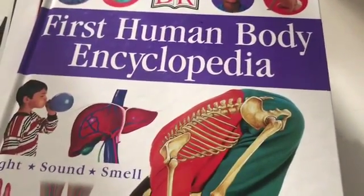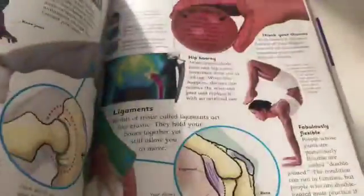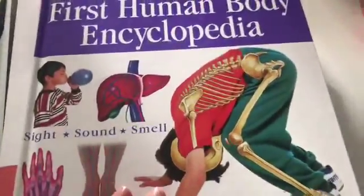And then we use this First Human Body Encyclopedia, which I felt provided just enough in-depth information to accompany the subjects that we went over. It wasn't too overly detailed, but it was just right. And they really loved the illustrations throughout to really bring the concepts to life. So I really loved this book. The other book that was also recommended if you were teaching an older child was the Kingfisher Science Encyclopedia. We did use this every now and then, but not as often as the others. So I plan to hang on to this for future years.